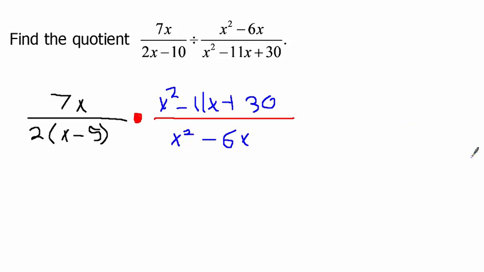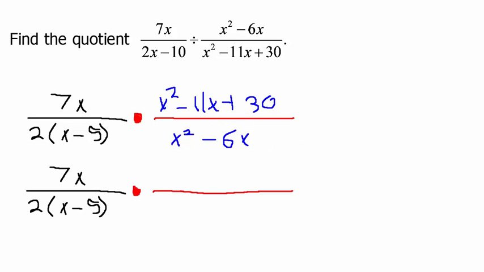Now we're going to keep going on that, and we are going to factor these two terms here. So now we're ready to factor the numerator. Factors that add to negative 11 and multiply to 30, so they're both going to be negatives. And 3 and 10 would not work, 5 and 6 would work. Then we're going to factor out the second one. And x comes out of this.